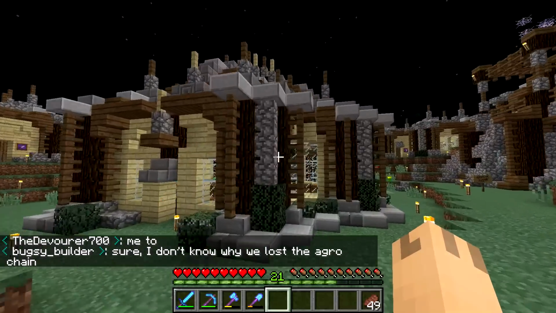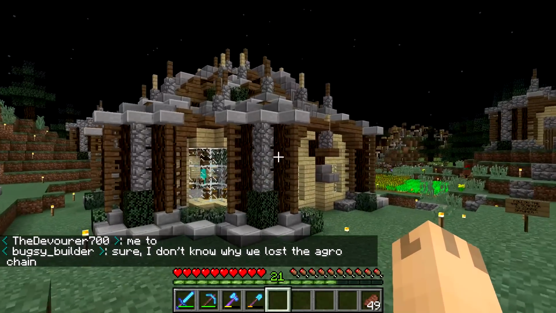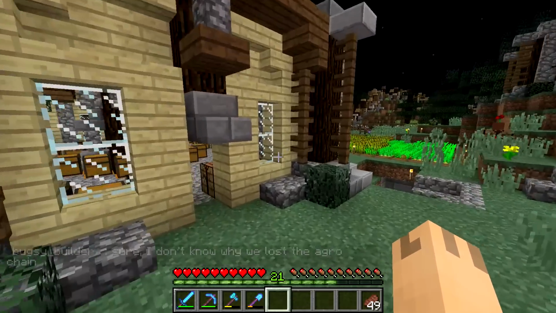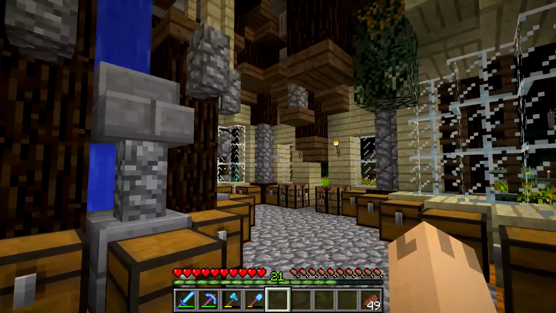Anyways, here's the new storage room. Right here. I'm pretty proud of it. A lot of little spiky things on the top because I wanted them. I was like, the heck with it. I'm going to do what I want to do. And here's the inside. The inside, I think, it looks really neat.